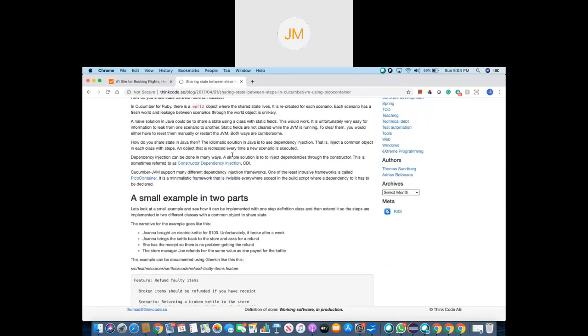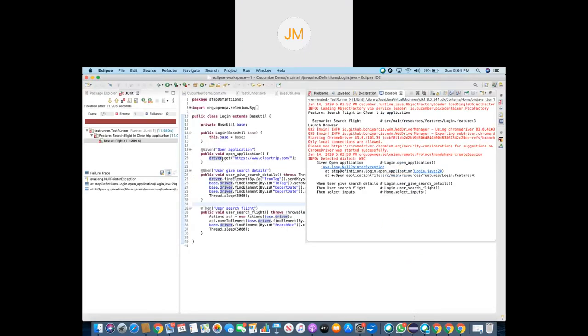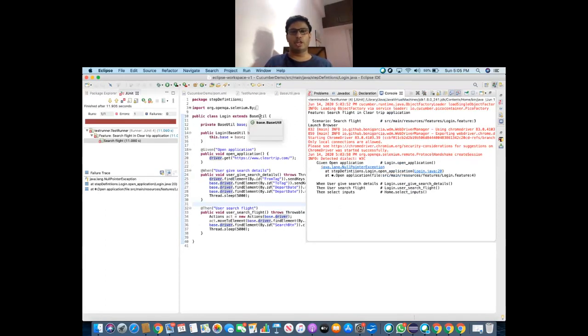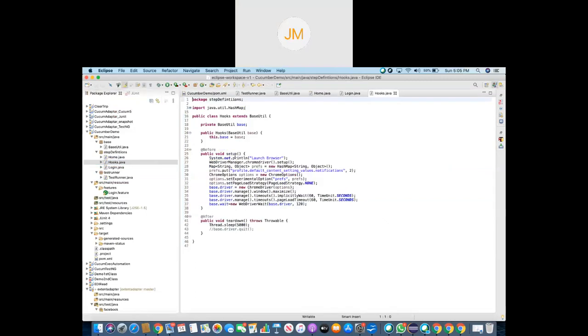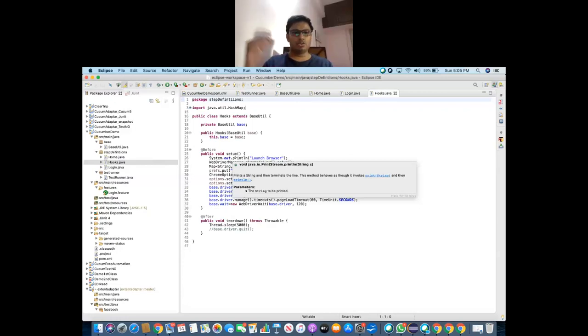I think this util, login extends this util. So there is no connection now between login and home. Both of them now use hooks. First it is coming to hooks, right? So hooks has extended this util, and login is extending it.